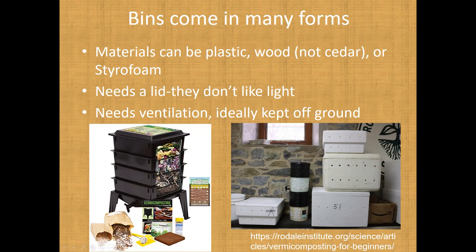And if you can, it's recommended to keep them off the ground. So we want to try to keep our vermicompost bins off the ground to help with aeration, keeping them up on a raised platform. That's what's recommended. So here we see that it's raised off the ground, or maybe put on some kind of structure where airflow can still get to the bottom.